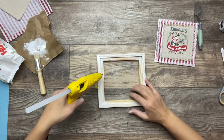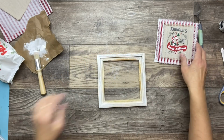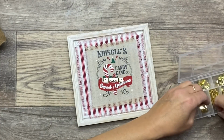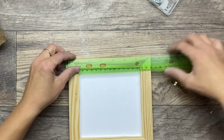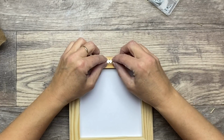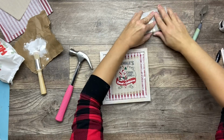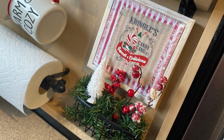Now I'm going to go ahead and hot glue the canvas to the frame. I'm going to nail a hook on the back so I can hang this on the wall. And here is the final result.